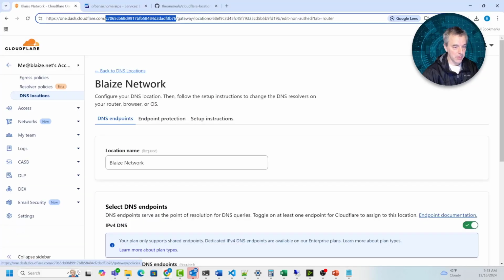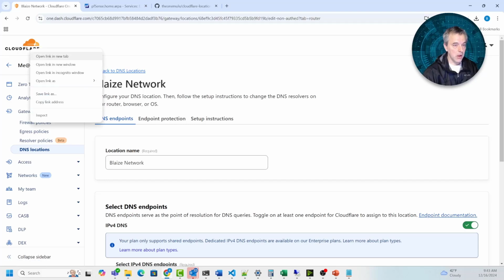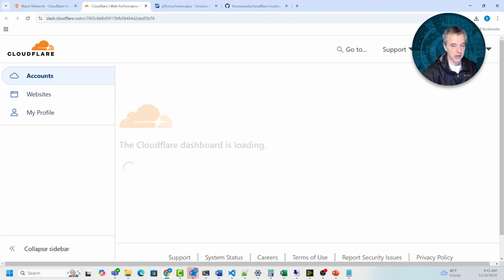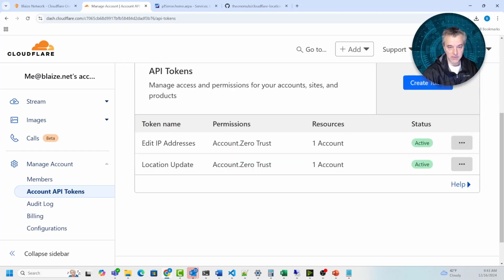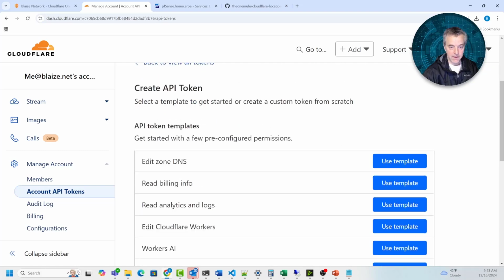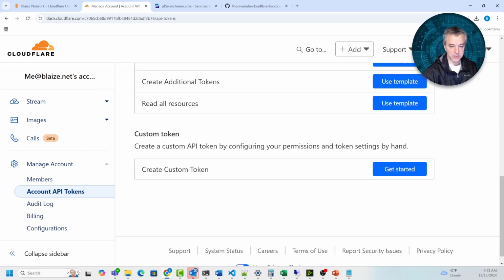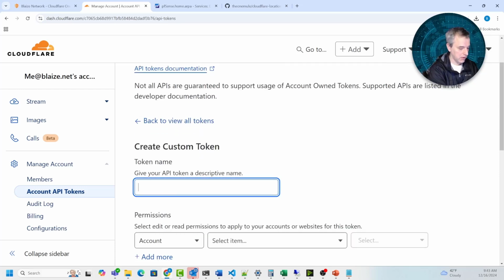And the next thing we want to do is get an API token. So open up a new tab and go to Cloudflare. If you go down to the bottom, you will have manage account, and then you'll have account API tokens right here. I currently have a few already. Once you have this, we're going to create a token. It's got some templates here, but none of those templates are going to work. So we're going to click create custom template, and we're going to say zero trust.